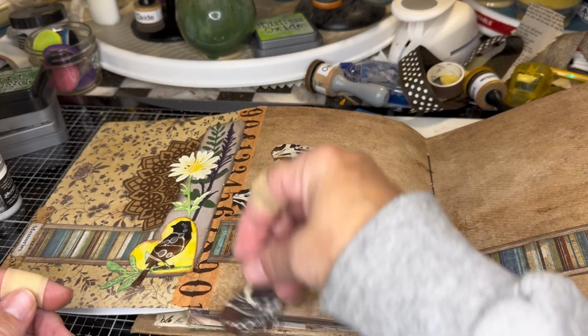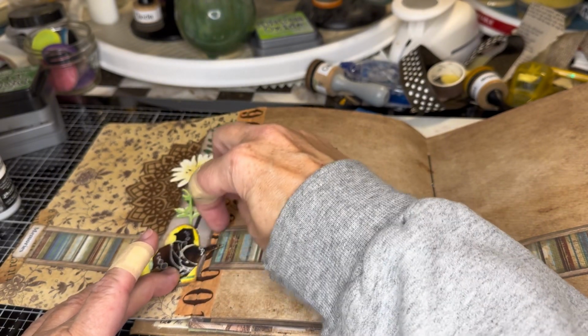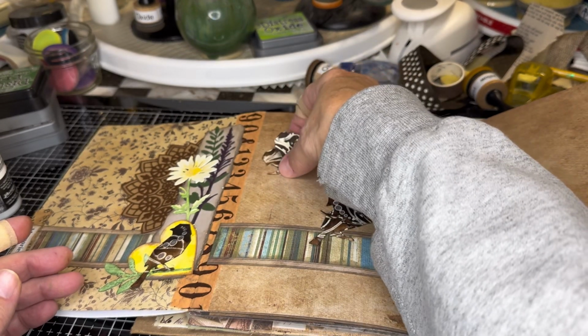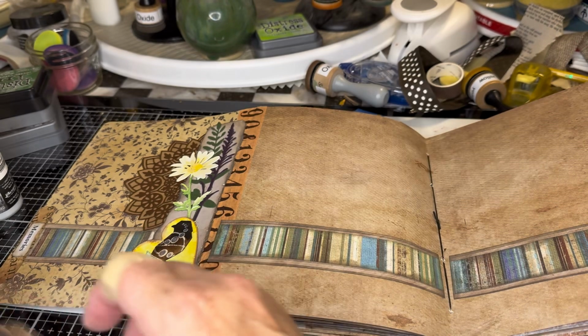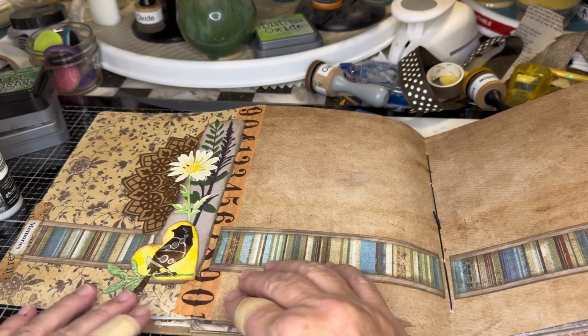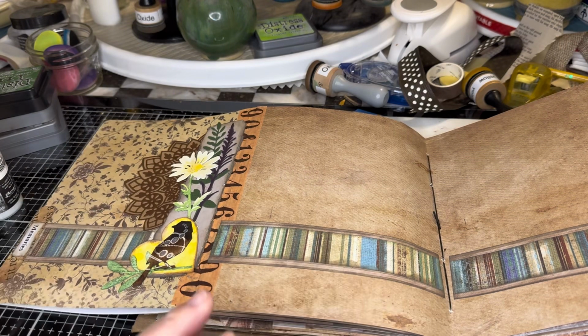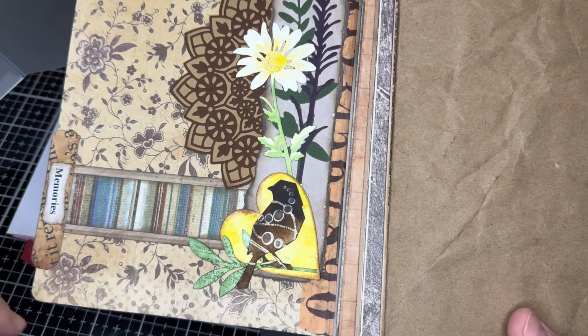And this one, I was going to do this one in here, only you can see the problem already because there's a fold there, and so that would fold the poor thing's tail. But I like this, and I'm going to go on to finish it up. But this would make a great junk journal page. So let's take a moment to look at this up close.